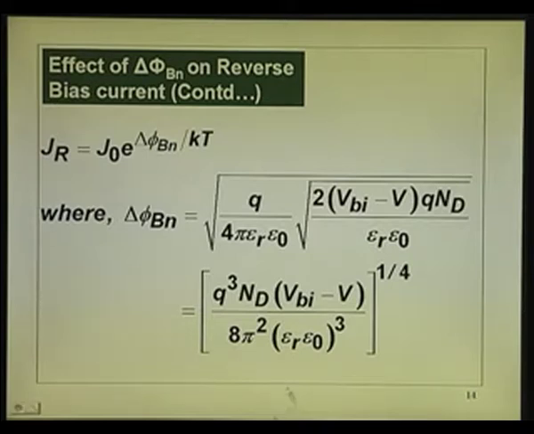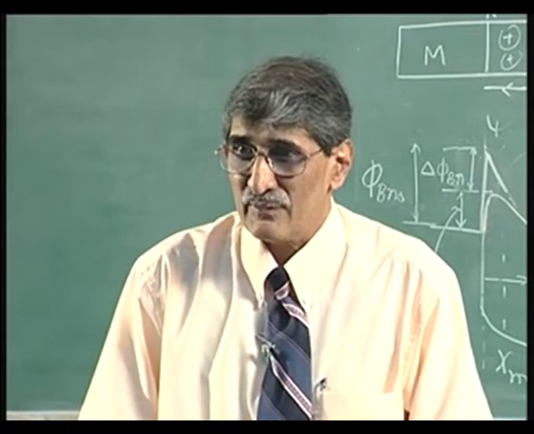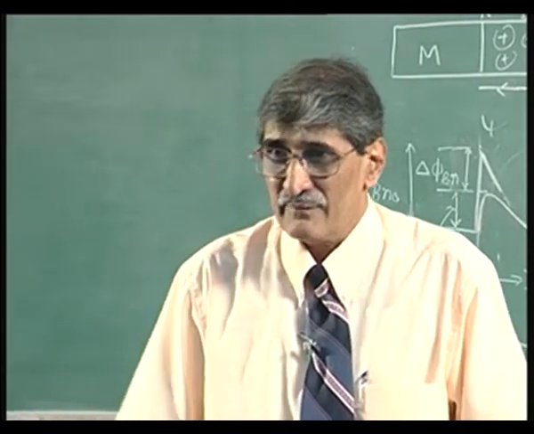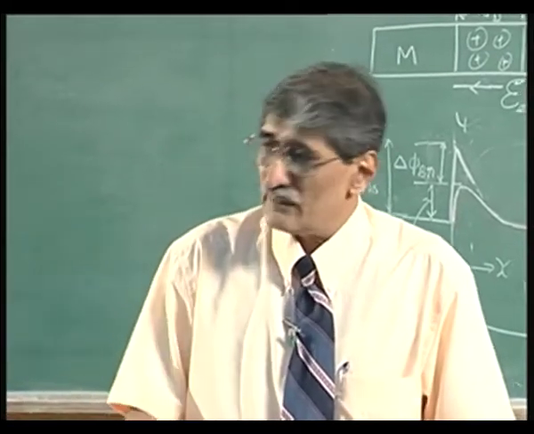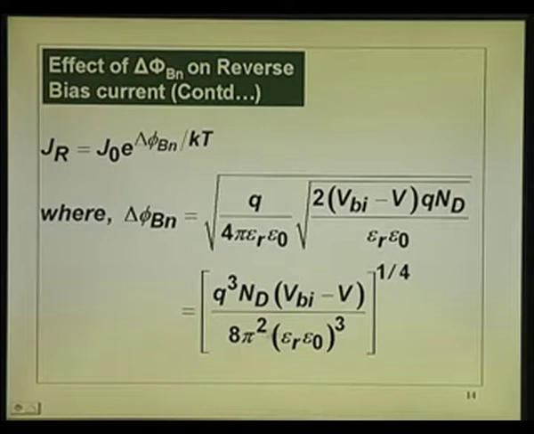Then when you do that together, it is square root of to the power of 4 and all that comes, because this is square root, this is square root of to the power of 4. So, delta phi b n is actually a function of v to the power of 1/4, that is what we are trying to tell there. It does not vary directly as v, not as square root of v, but is 1/4 total potential. If it is forward biased, the V b I minus V, and if V is minus V r, V b I plus V r. So, that keeps on increasing.